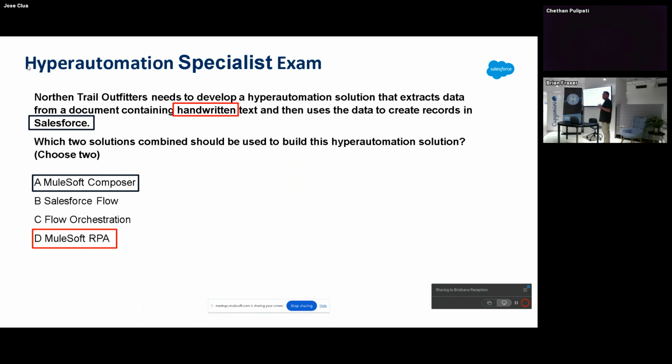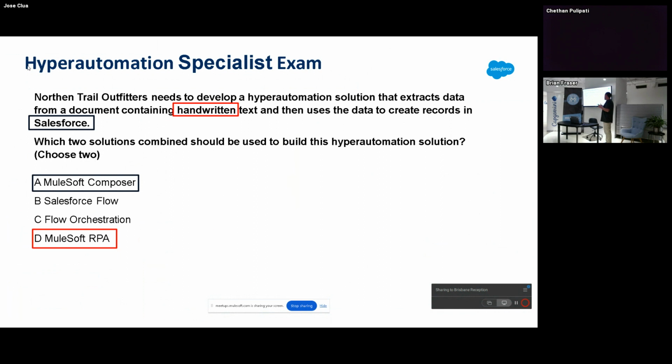You will also have some questions where the answer would be Composer and Anypoint, or Anypoint and RPA. So the key to clear this exam is to understand all of these tools that are part of the automation suite, understand what they are used for, and then understand how you can combine them.